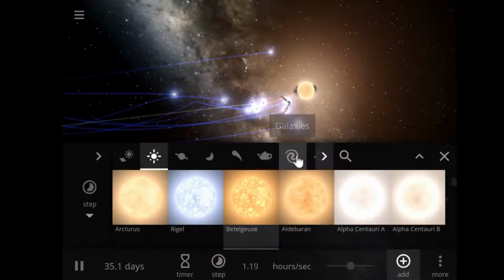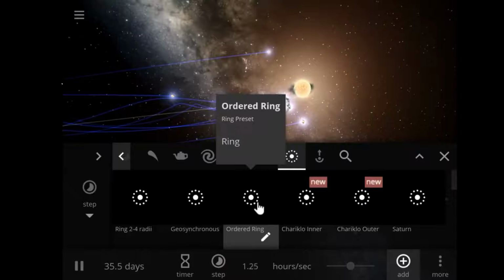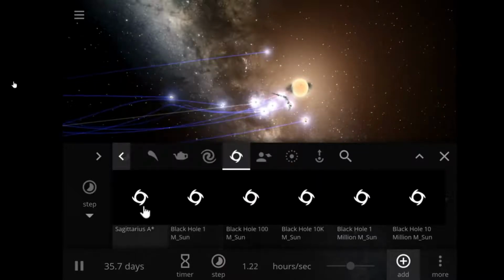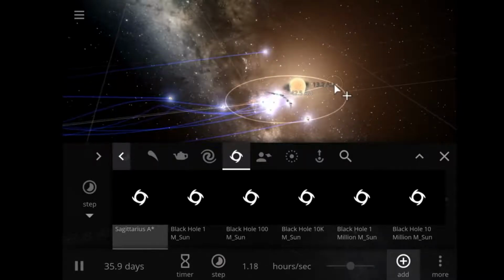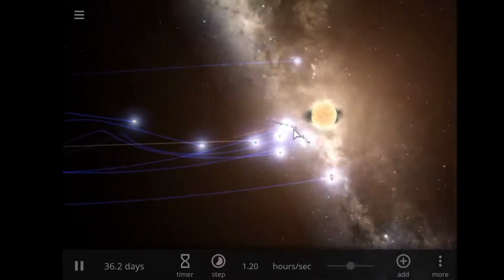Okay, I might have to put rings. I can put rings. No, that's weird. Let's put another Sagittarius right here. Oh, this is gonna get interesting here.